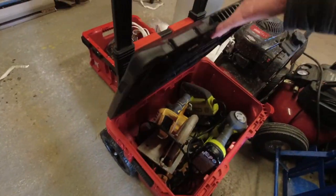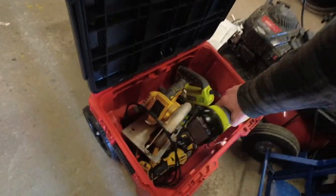Just when you think you have all the tools you need, you forget something. Always happens. It's a pain. If I had like a van where I could just store everything in there, I'd be all right. But gotta lug these around all the time. Definitely not gonna need a brad nailer. That's for sure.